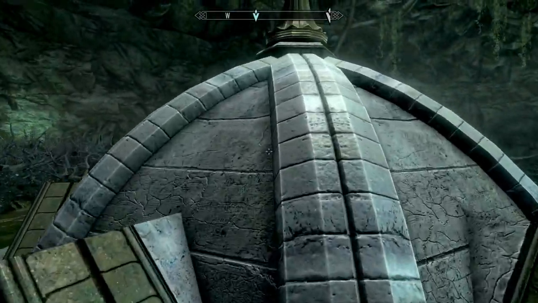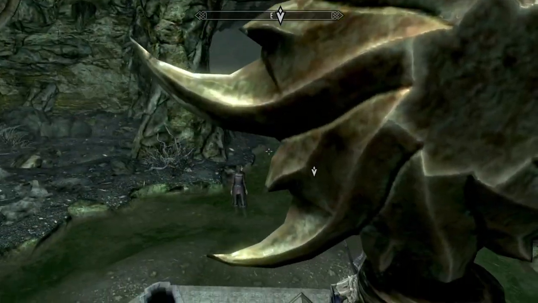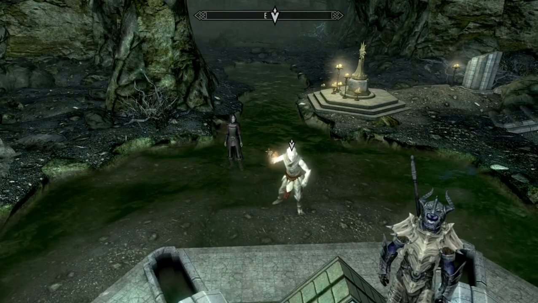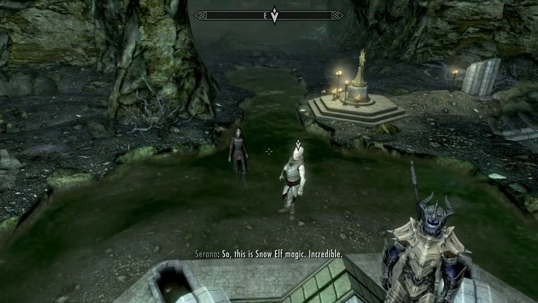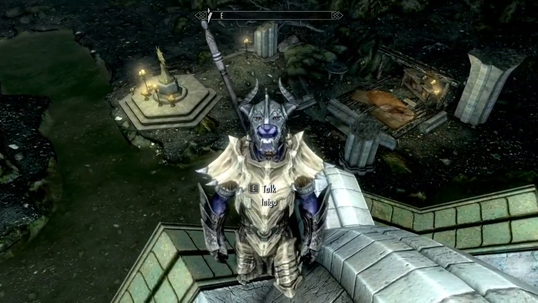You gonna make it go up? Looks like restoration magic to me. Be interested to see how it actually works. Look at us, Inigo. We're going up.